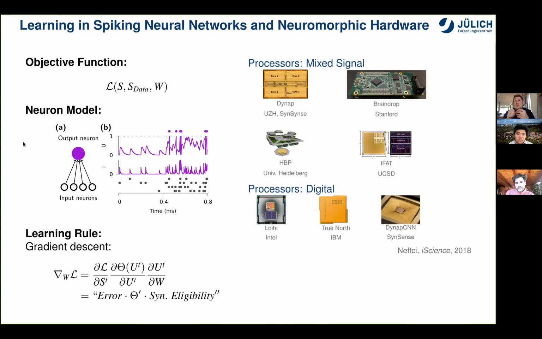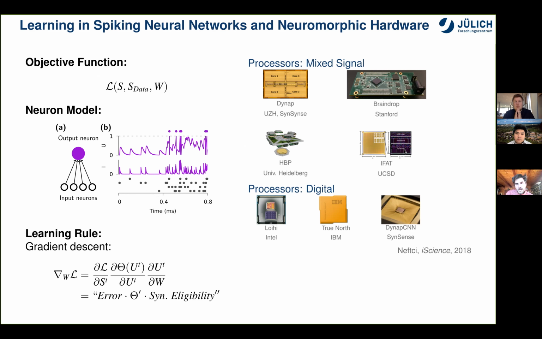So neuromorphic hardware basically consists of a special type of neural network, usually called a spiking neural network, which replicates the biological dynamics that we know from cortical neurons. So usually what we do, and I'm not going to go so much into detail here, is that we express these biological dynamics in the form of effectively a type of recurrent neural network, such that we can apply the same tools as in deep learning to train them. So we can really define some objective function that depends on the output spikes S. These output spikes are produced by these spiking neurons, which basically also take their inputs as spiking events. They integrate them on their membrane potential, and they produce themselves the output. So it's a fully event-based neural network.